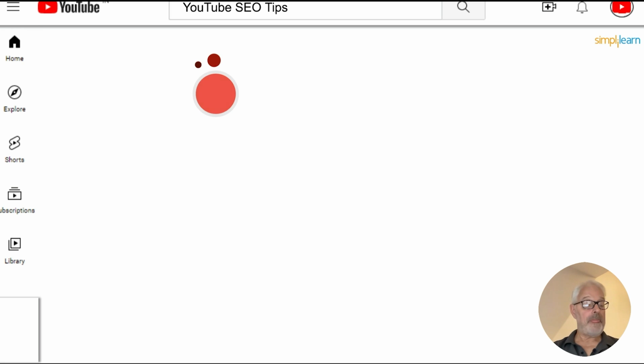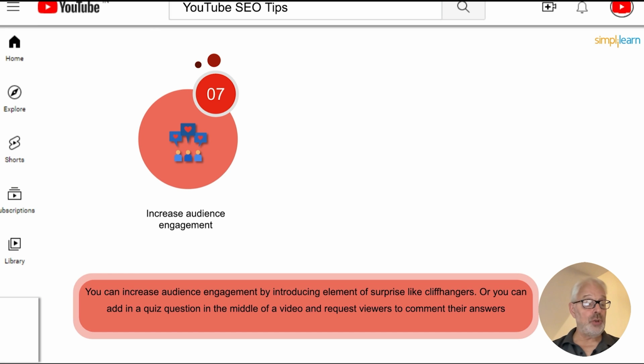Right, the next tip is making sure that you increase audience engagement by increasing the watch time of your video. Yes, so this is all about the content of your video. And be clever with the content in your video. Try to use elements of surprise in your video, or changing the pace of the music, or ask for audience participation, for instance by adding a quiz in your video. Very important to maintain people's interest.